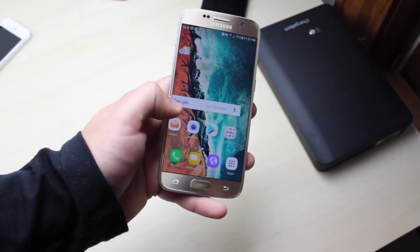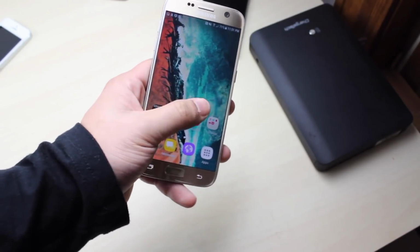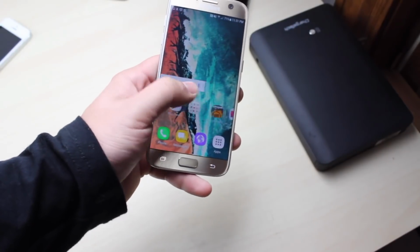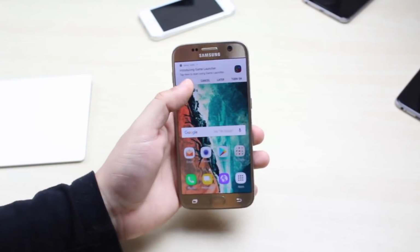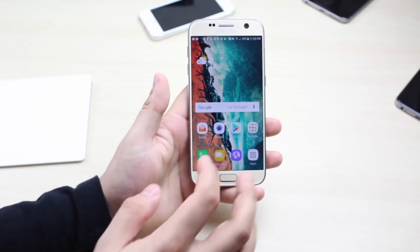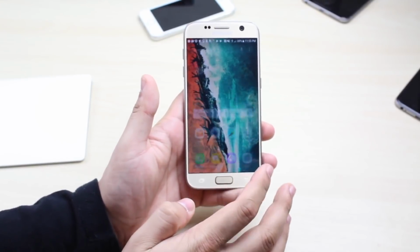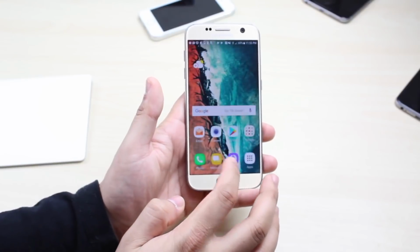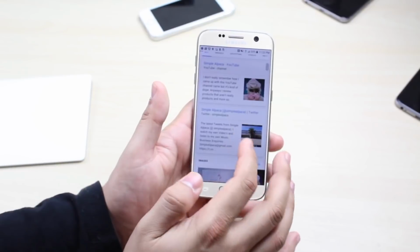The Galaxy S7 might have a little bit of an advantage in terms of speed because it does have 2 more gigabytes of RAM, and I do think overall it is faster. I'm not going to beat around the bush, but I do think the iPhone SE isn't slow either. I feel like these phones could both be fast without one being completely slow and the other being completely fast. If the Galaxy S7 was 100%, the iPhone SE is probably around 85%, maybe 87% on a good day.